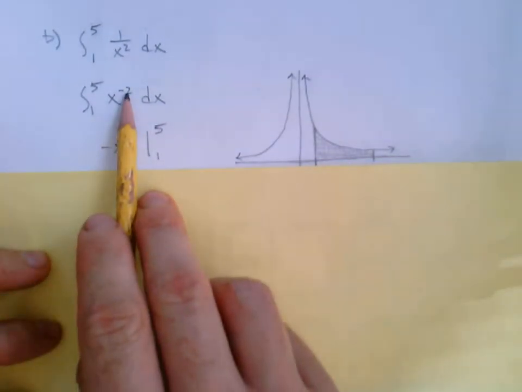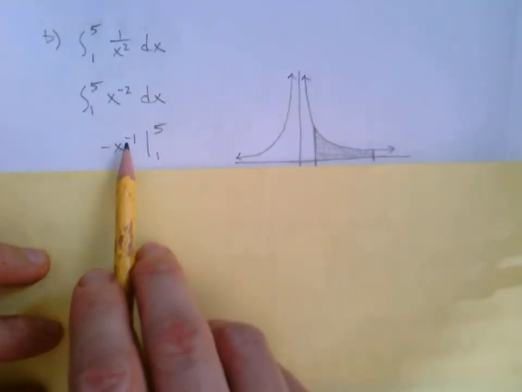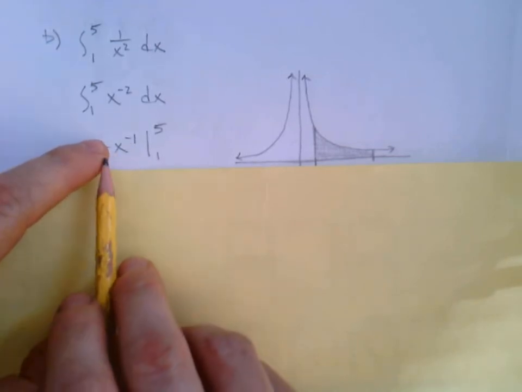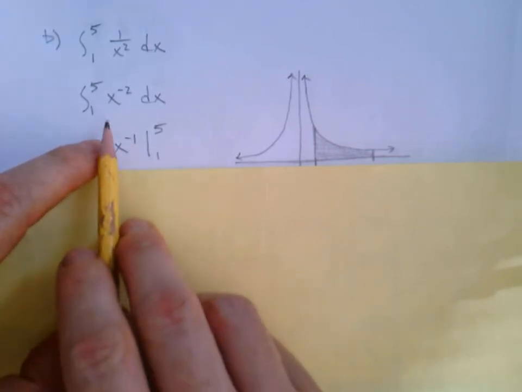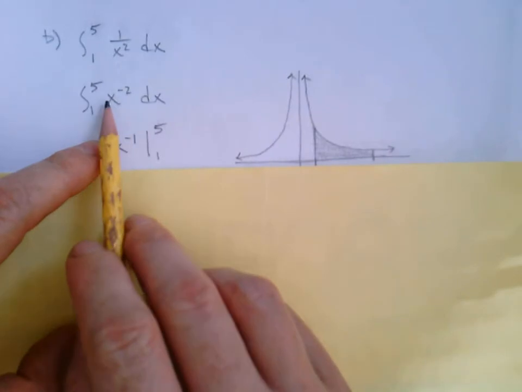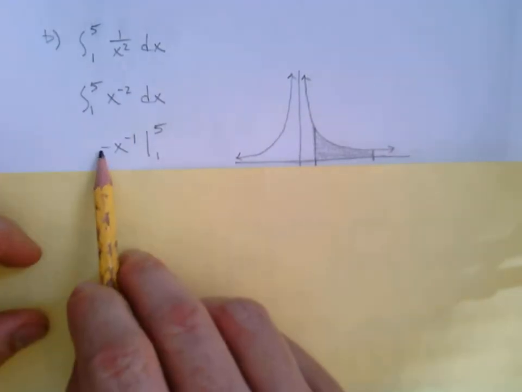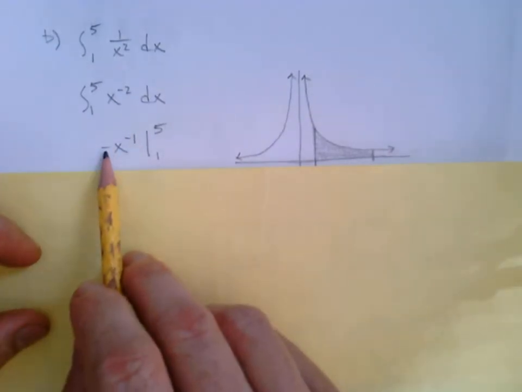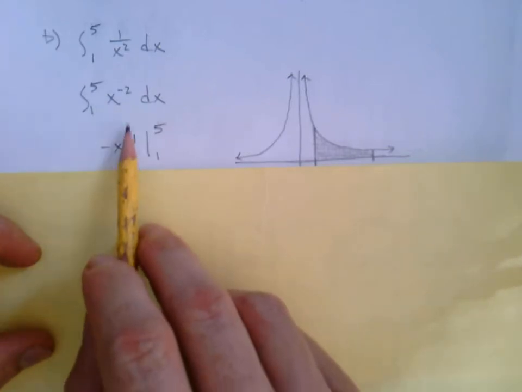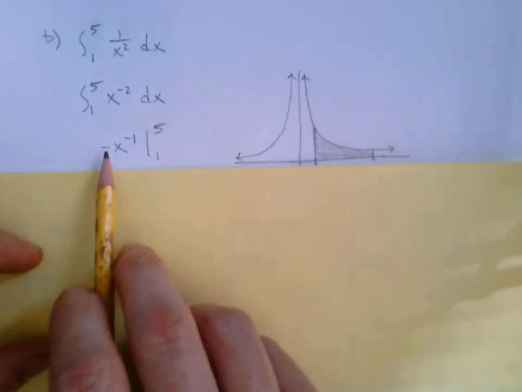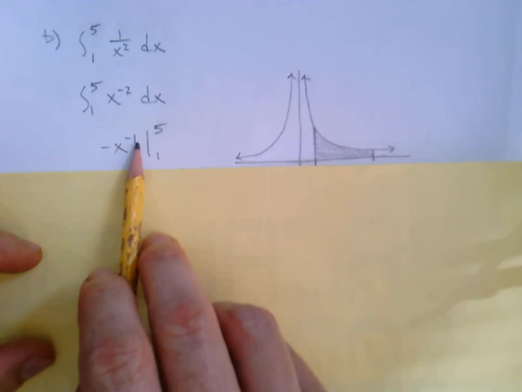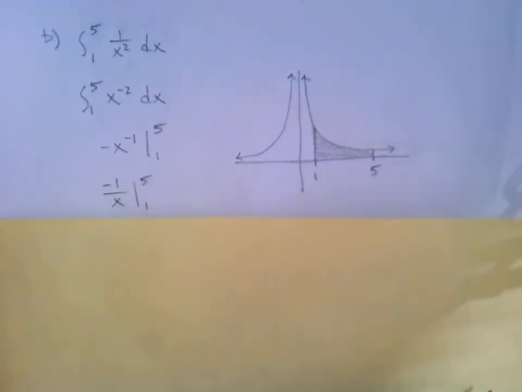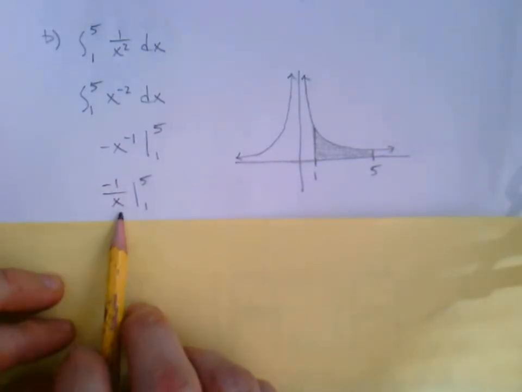I will add 1, making it negative 1, and then I think, hey, what should be out in front so that the negative 1 can multiply and become what I have here? Well, just another negative, right? Because the negative 1 would multiply down, make it positive. Then the exponent would drop by 1. So it's negative x to the negative 1, although I prefer to think of it as negative 1 over x.